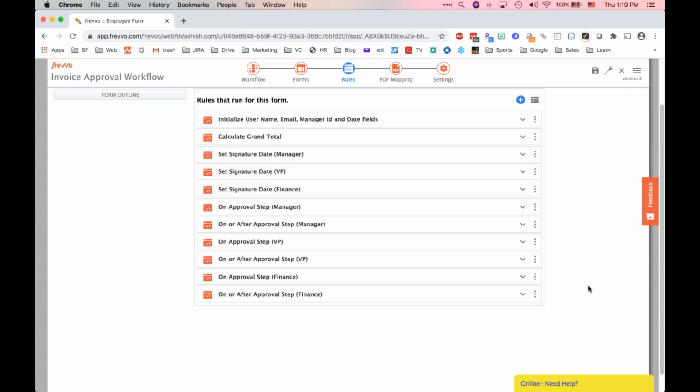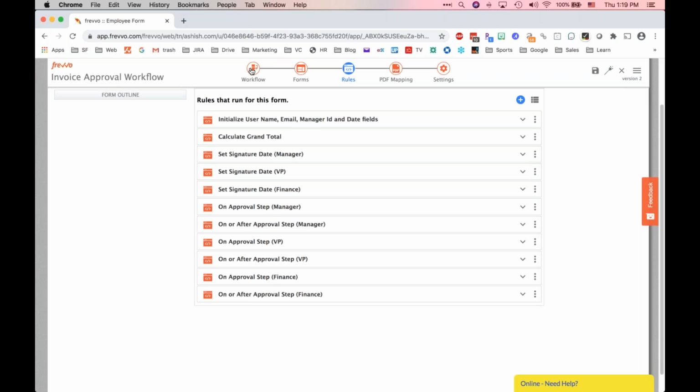Again, a feature that a lot of customers have requested, and our client services team has also requested us to create, is now available because a lot of forms we've noticed do have a lot of rules. Customers have created large, complicated forms with dozens and dozens of rules. It's nice to be able to organize them.